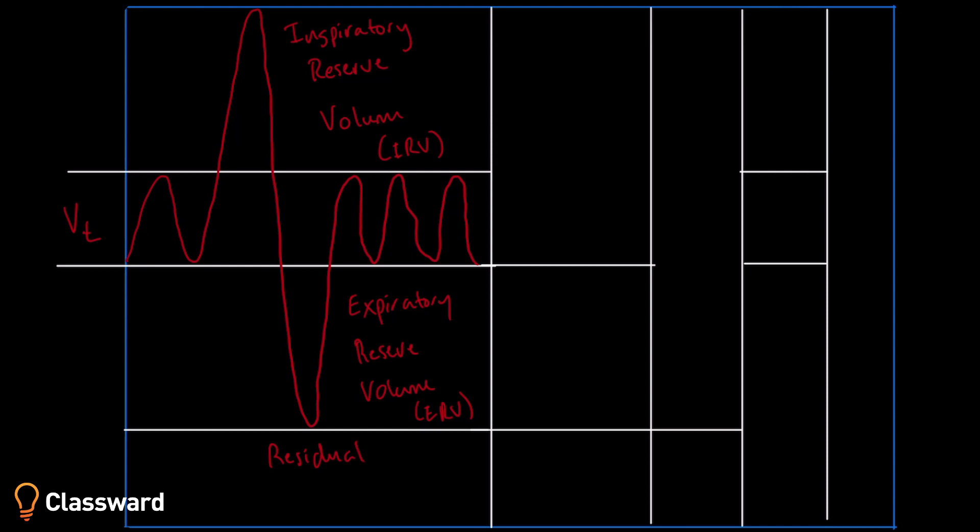At the bottom here, you'll see residual volume. This is the volume of air that's left in the lungs after you have exhaled to the max. It's something you can't really access with breathing, but it is that residual air that stays after you've done your forcible exhalation. Adults are going to average somewhere around 1,000 to 1,200 milliliters of air, depending on a variety of factors.